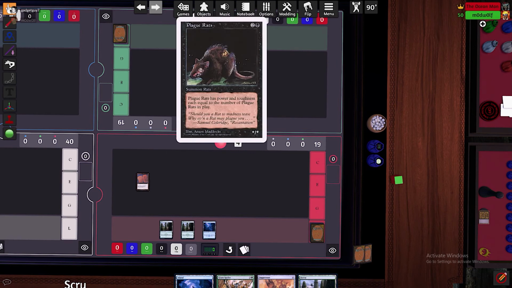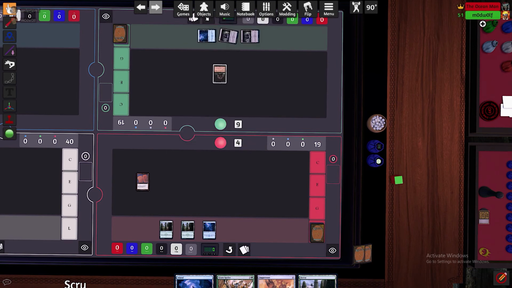That's not a land, that is Plague Rats. Go ahead. Alright. I'll go down to 18. Oh wait, I guess you didn't take it, because it would have triggered twice. Hard to remember.